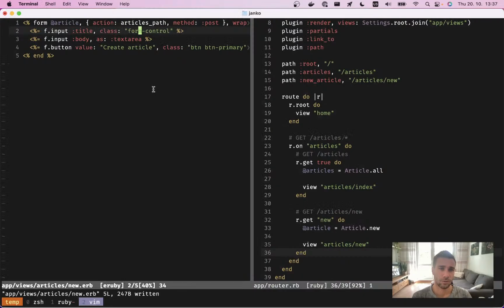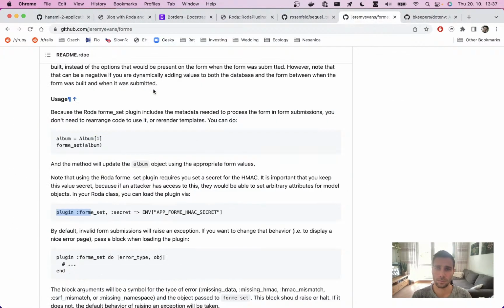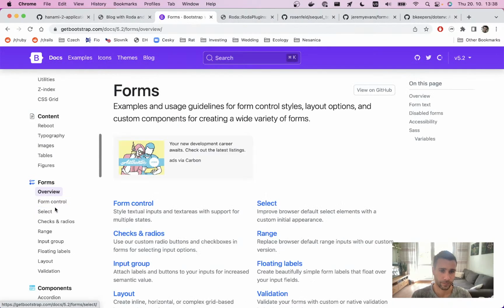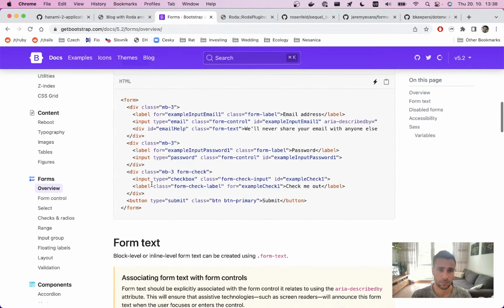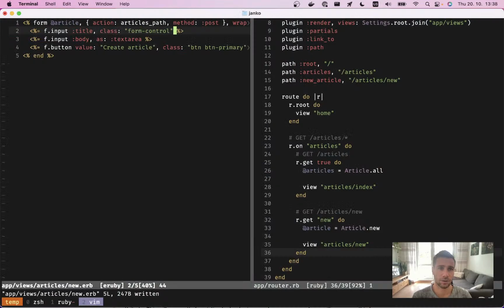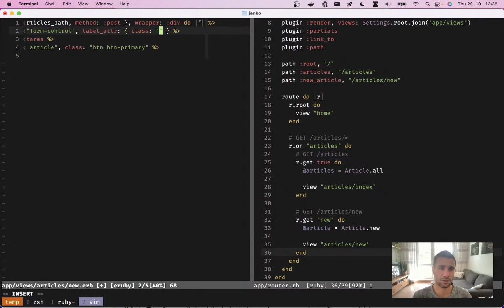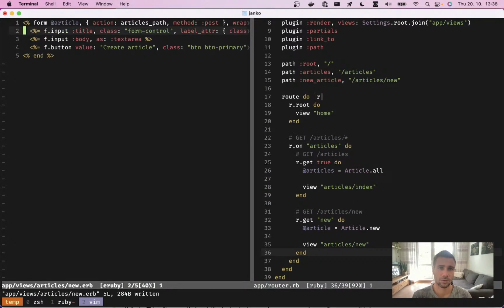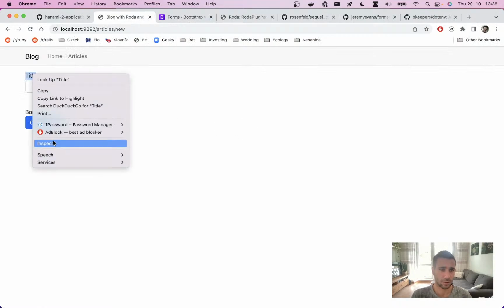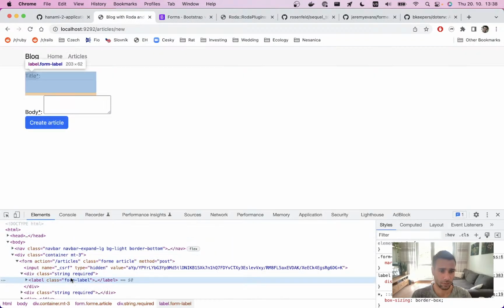Now let's remind ourselves. Okay, so there is a label attribute. So the label class needs to be form label. Yeah, I think that was set.